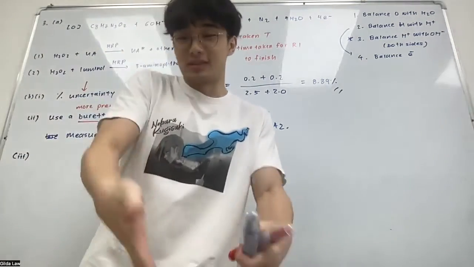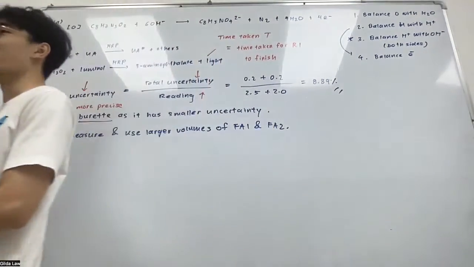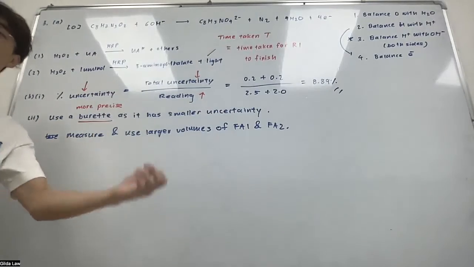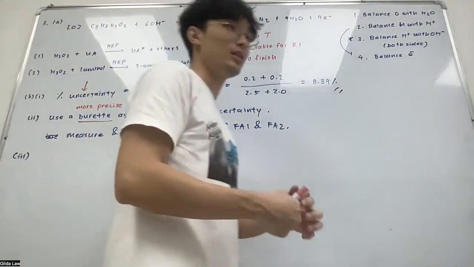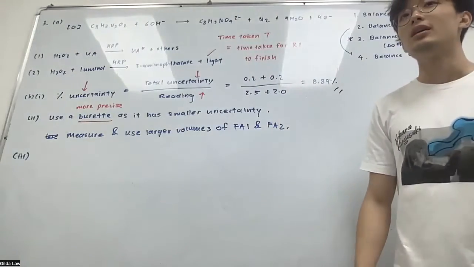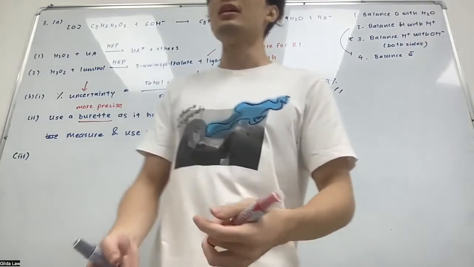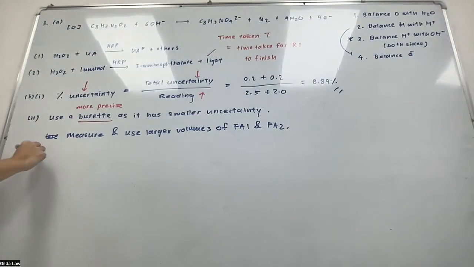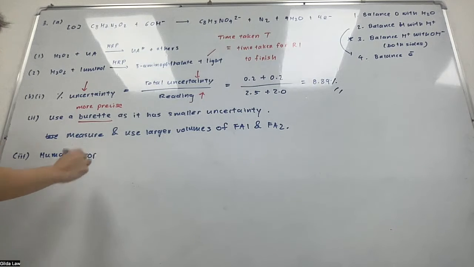Part 3 is just a follow-up to that. Guys, what's another source of error in this kind of time-measuring experiment? Good. Yeah, that's one answer. Okay, there's this thing called human error, but if you just say human error, it is not enough because guys, humans are stupid, right? We can make so many errors.